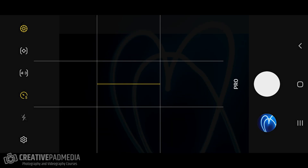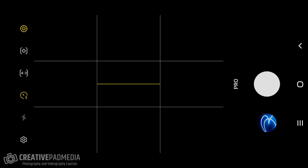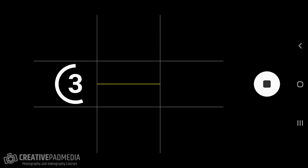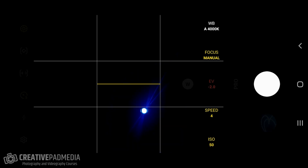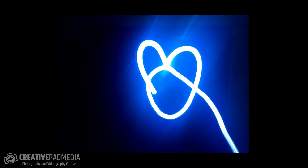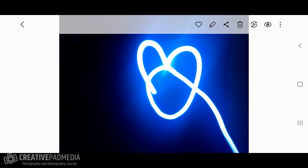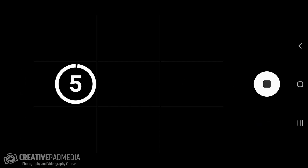The first attempt shows the heart is coming out of the frame a bit. Since I'm also recording this video and wearing a mic connected to the smartphone, I can't move too far. I'll try again with a smaller heart. The second attempt doesn't look quite like a heart — I should have switched off the light the moment I stopped drawing to avoid a trailing streak. One more final try.